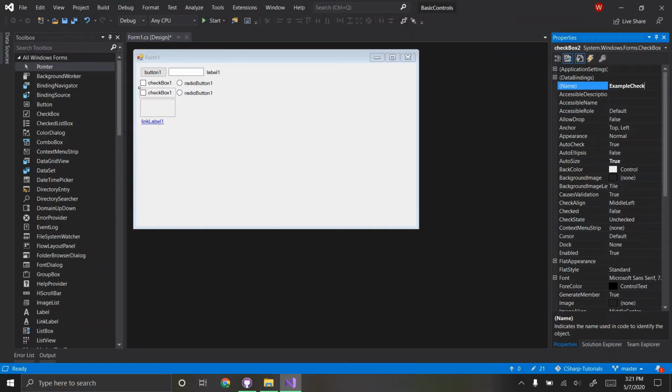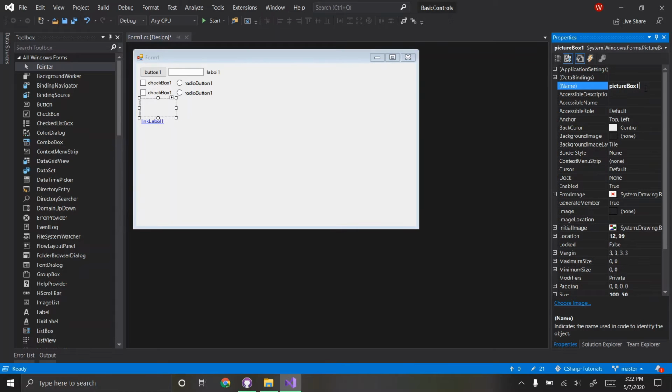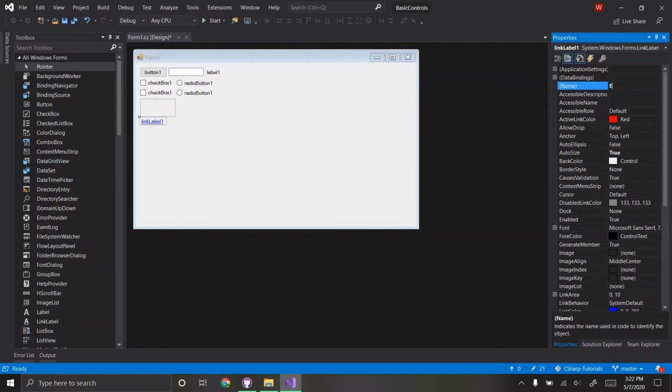Example checkbox 2. Example PictureBox. And example LinkLabel.